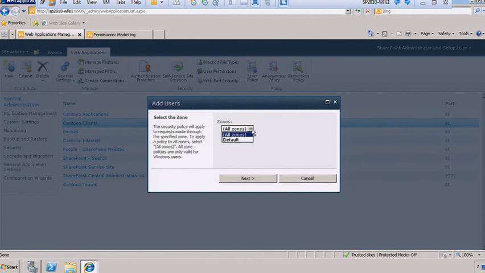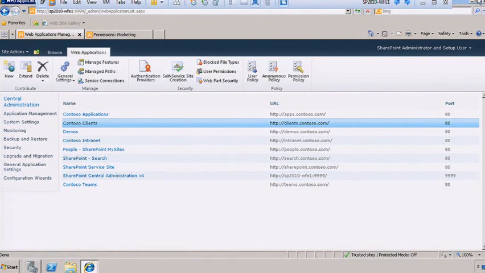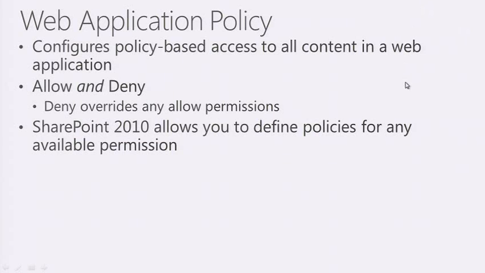That can be done with policy. The permission gives you the right to change the data, but the policy, when you're coming in from the outside, denies you write permission. So those are a couple of interesting scenarios. There's a lot of others where web application policy can be a nice piece of the story for you.